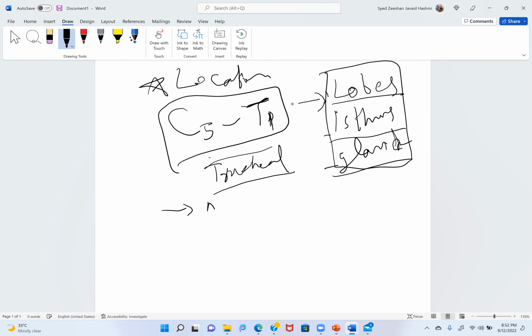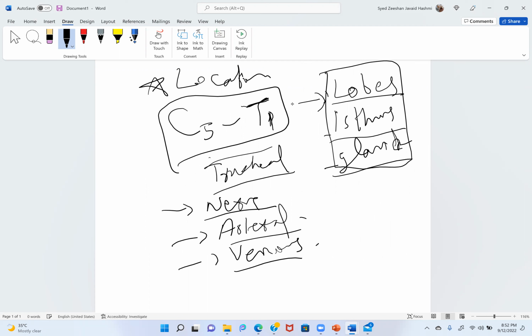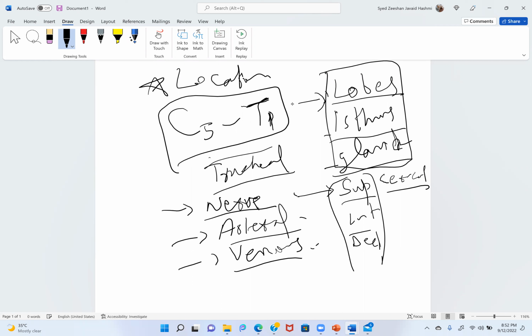Then you should be knowing about the nerve supply, the arterial supply, and the venous drainage. We don't have the time to discuss each and everything, so you should be knowing just the main points. If you want to give a nerve block of the area for thyroid surgery, which block can you give? Superficial cervical block. Your answer should be cervical plexus block. Whether you are doing it superficial, intermediate or deep is something else, that is the technique, but cervical plexus nerves will be there. So this will be one thing.